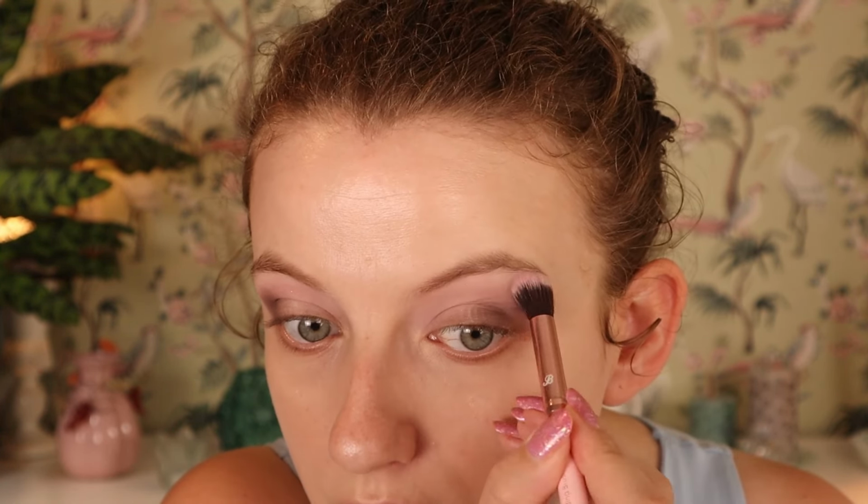I'm grabbing the brush with the residue of the pinky mauve. I am not a huge fan of quads generally, unless it's shades that I use a lot. Then all of a sudden I'm a fan. Right, I'm really liking this.